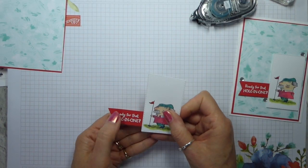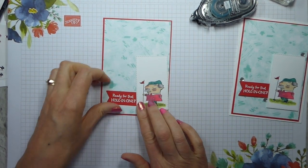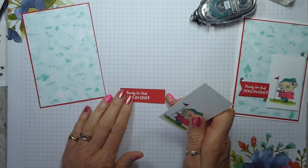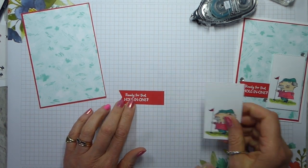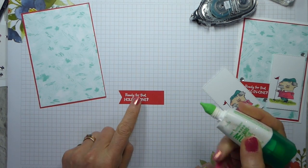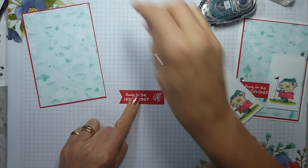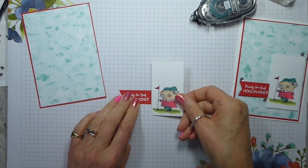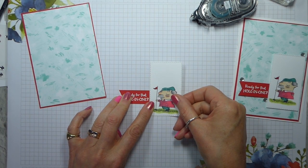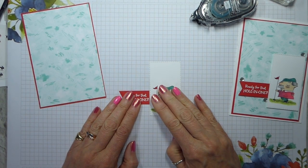Then I need this to be really up close to this, so the words are really close to the edge of the mat, because I want just a little edge there, but I want space there. So I'm going to lay that down so that it's on my grid paper and straight, and then grab some liquid adhesive, add that just to the end. You don't need much, that's probably more than enough. And then I'm going to come down about half an inch or thereabouts, and then just line up to another grid line, and hey presto, it's going to be straight.